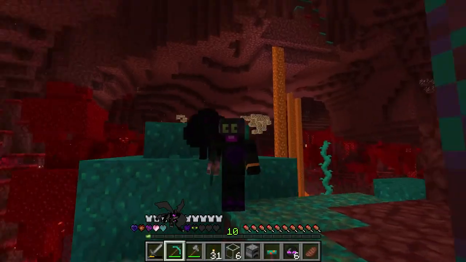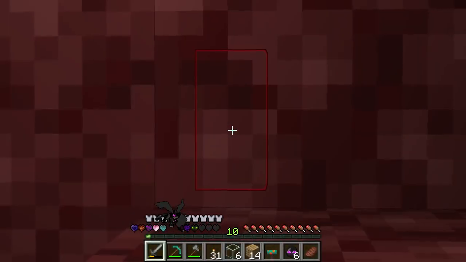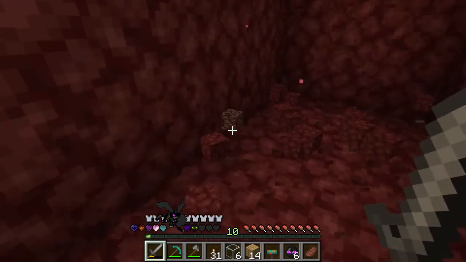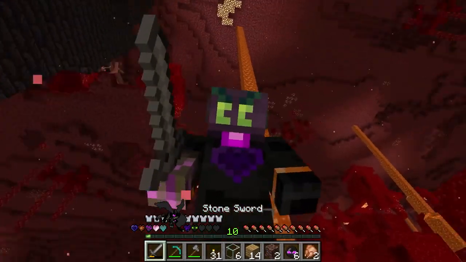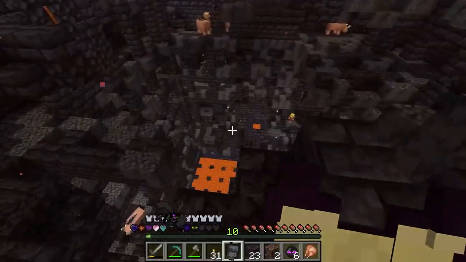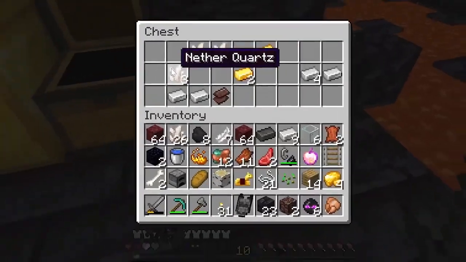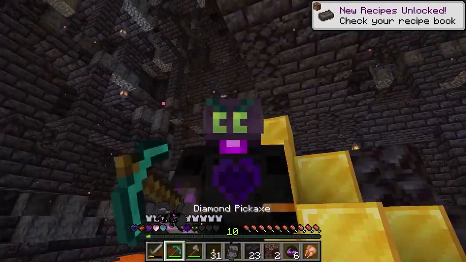Right. No fall damage. Well, that's nice. Hi. Ooh, that looks like something. Yeah! Give me that ancient. Yeah, ancient debris. Now I just need the netherite ingot. Jump. No fall damage. Run in. Yes. Woo! All right. Well, while I'm here, I guess might as well.